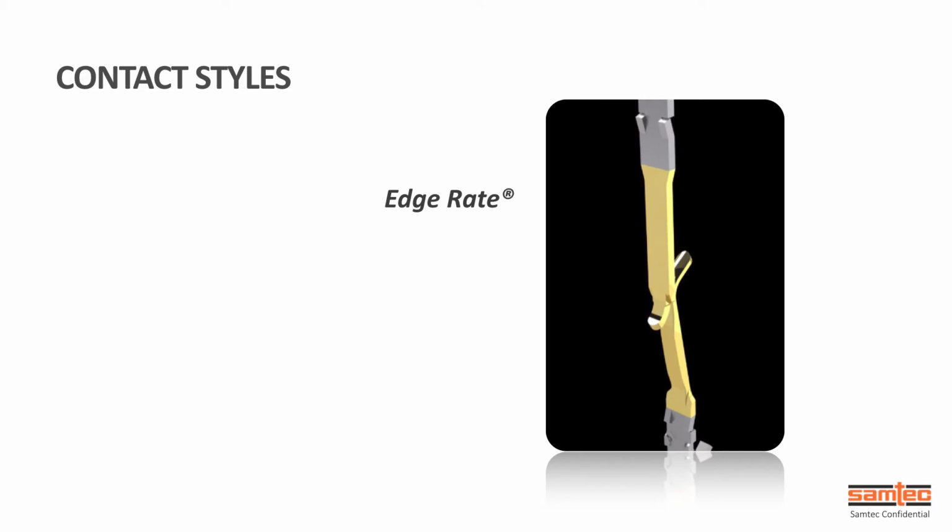This is optimized for the most flexibility on the beam itself, but also the orientation of the way the pin is prevents crosstalk from pin to pin. The previous blade and beam, the flat wide side, may radiate noise between pins. The edge rate style contact is smaller edge that is radiating less noise to its adjacent pin. Let's take a moment and watch a short video on the features and benefits of an edge rate style contact.